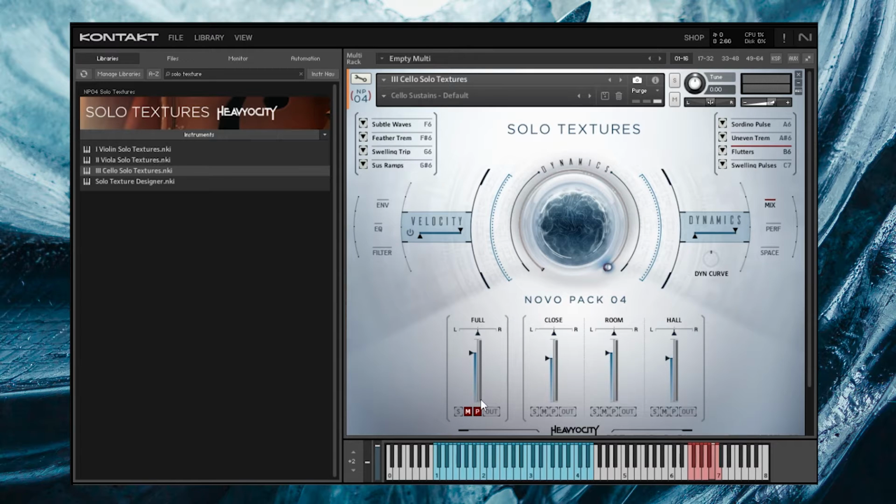Now these are key switchable at the top. And don't worry, when I do compose, I can see the instruments.